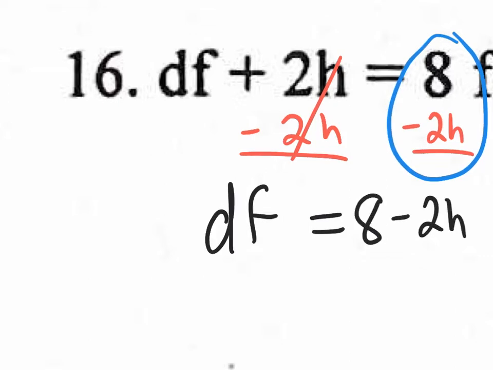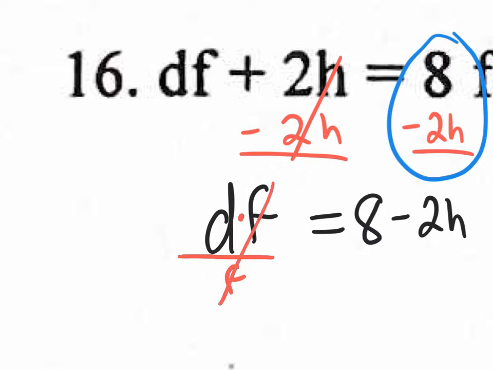For my final step in solving for the variable d, I would need to get rid of this multiplication of f. That's with the d. So let's get rid of the multiplication of f by doing the opposite of multiplying, which is dividing. So you put a fraction bar, which is a division, right there. The f's will cancel out, and of course what you do to one side, you must do to the other.